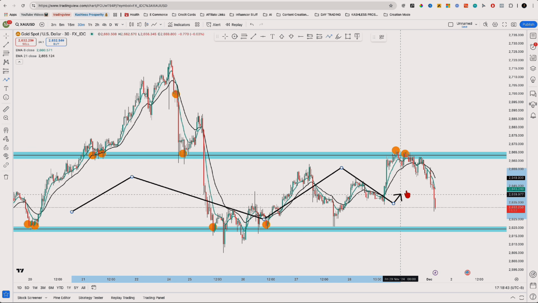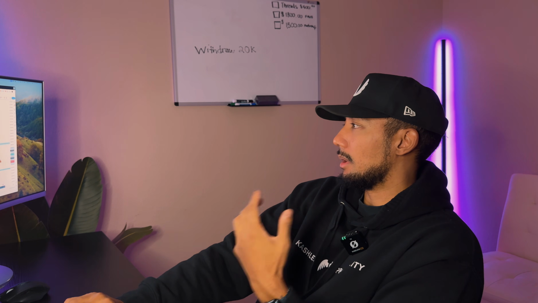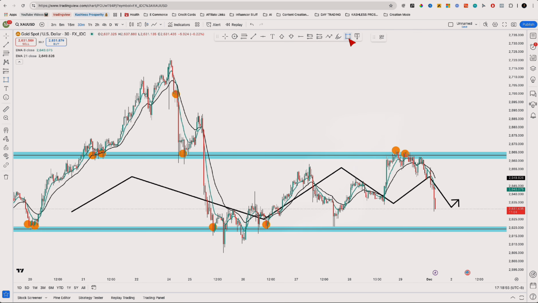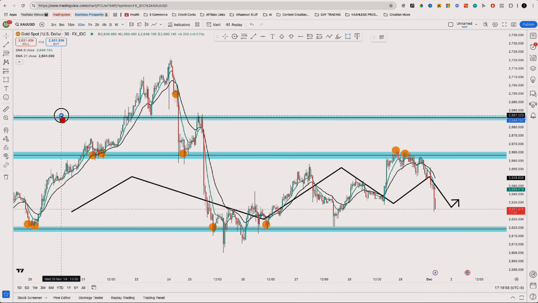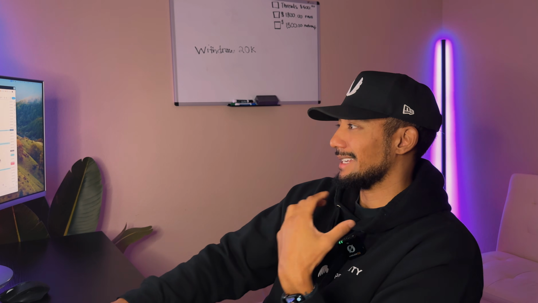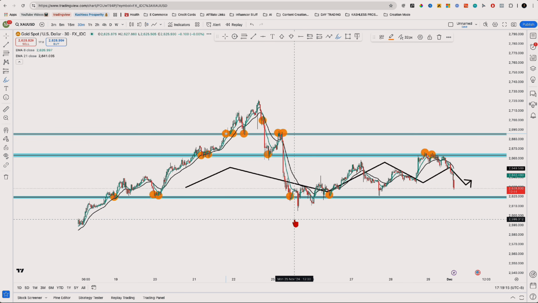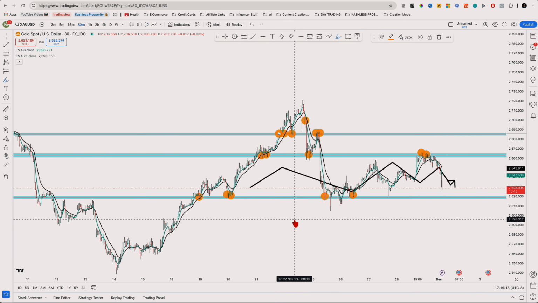So what we wanna do is mark and identify the take profit areas. So let's go ahead and mark up other areas of interest where price can consolidate potentially. So we see another area right here, and you can see that price hung out a couple of times right over here, right? So you wanna look for at least 3 touch points to confirm that this is a solid structure, and in this case it is.